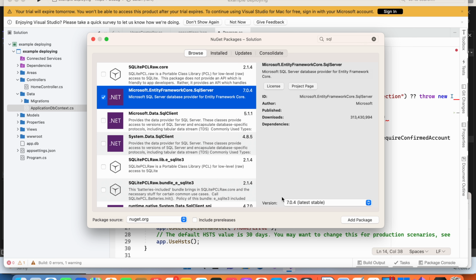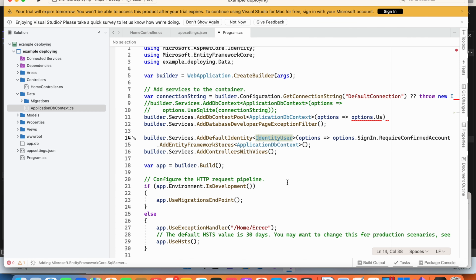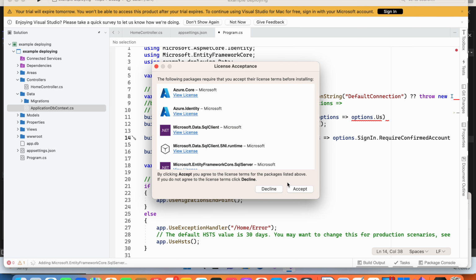I'm going to select that, then click add package. It is being added into my project. Click accept.